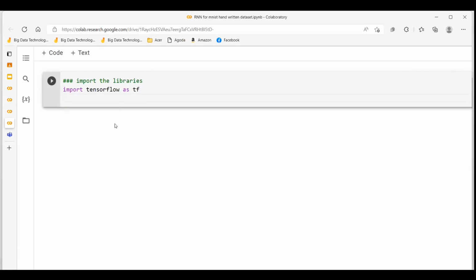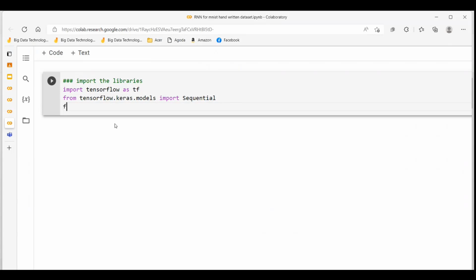Then from tensorflow.keras.models import we need sequential, and then from tensorflow.keras.layers import we need dense layer.